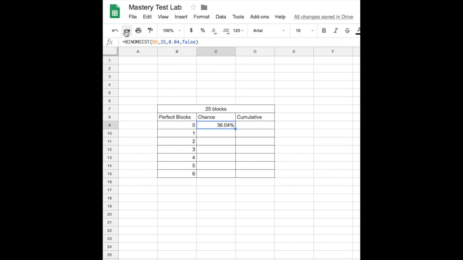And if you have a fight that's 25 blocks, that theoretically would mean you get 1 perfect block in those 25. But there's actually a little bit bigger distribution we need to look at. If you look at this chart here, you actually have a 36% chance of getting 0 blocks and a 37% chance of getting 1 block. So it's roughly equal to have 0 or 1 in 25 blocks.